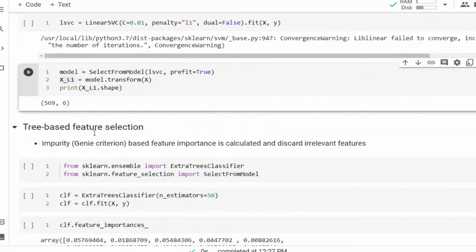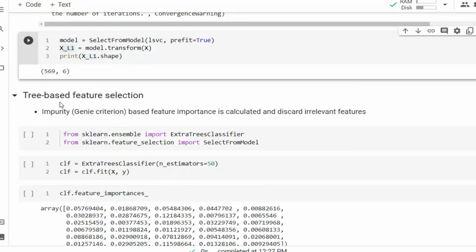And the last one that I would like to explain is tree-based feature selection. It is based on the Gini impurity criterion that we discussed for the CART algorithm, the classification and regression tree algorithm, which is a greedy algorithm that grows the tree such that its child nodes tend to generate a Gini zero leaf node.